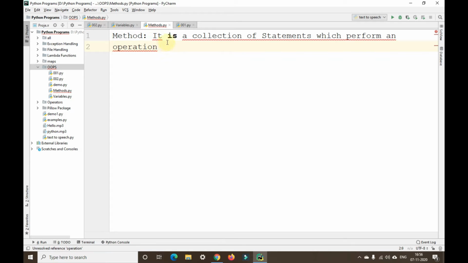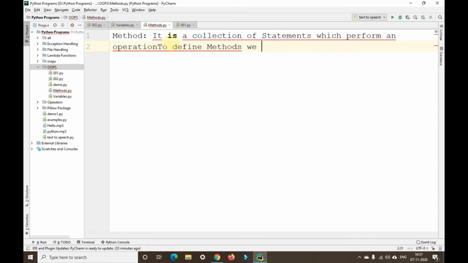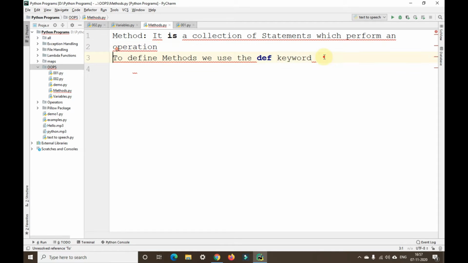Okay guys. So how to define these methods? Like we define functions, it is similar in the same way we can define methods also. To define methods, we use the def keyword. Okay guys. Like same way as we define functions, we can also define methods in the same way with the help of the def keyword.